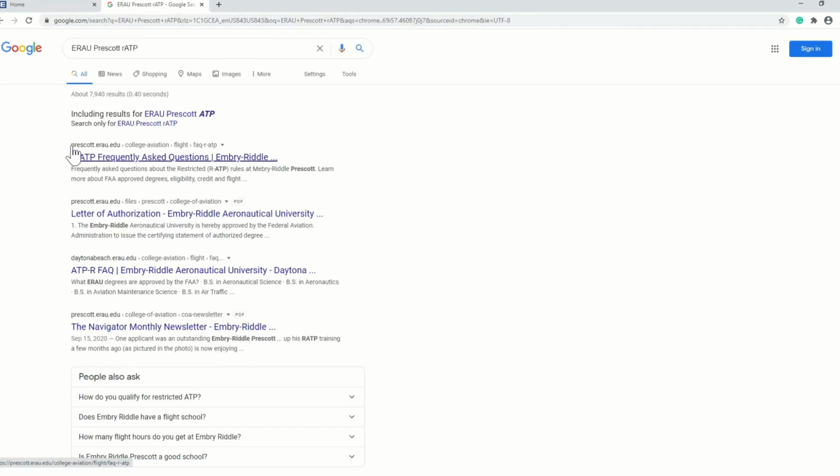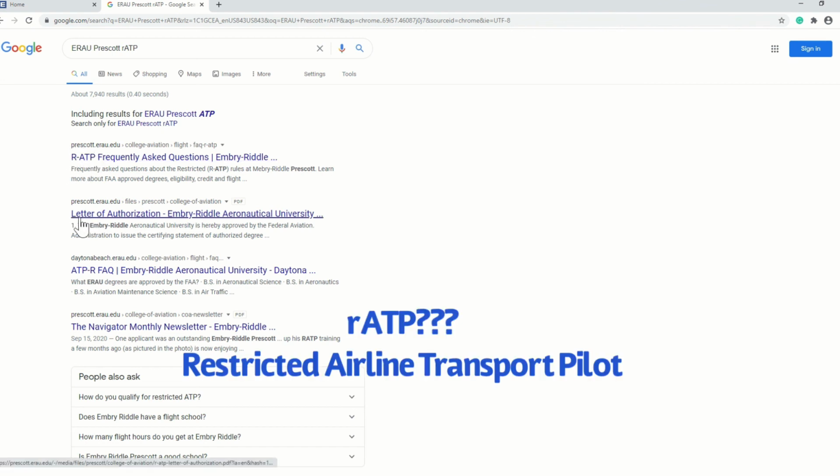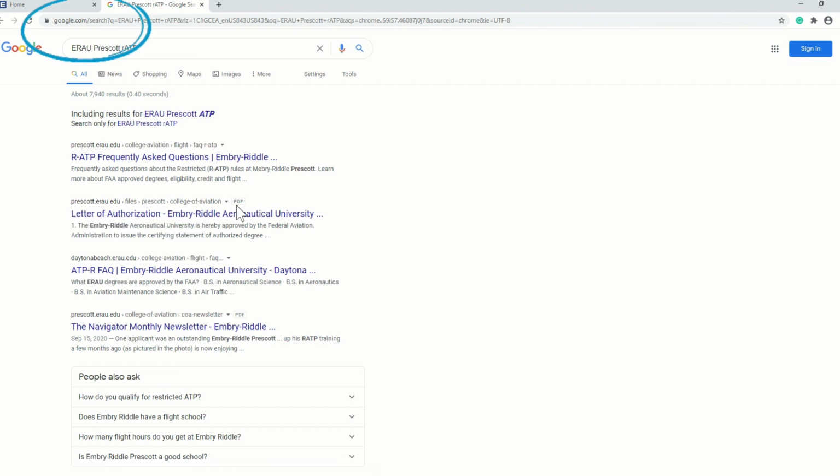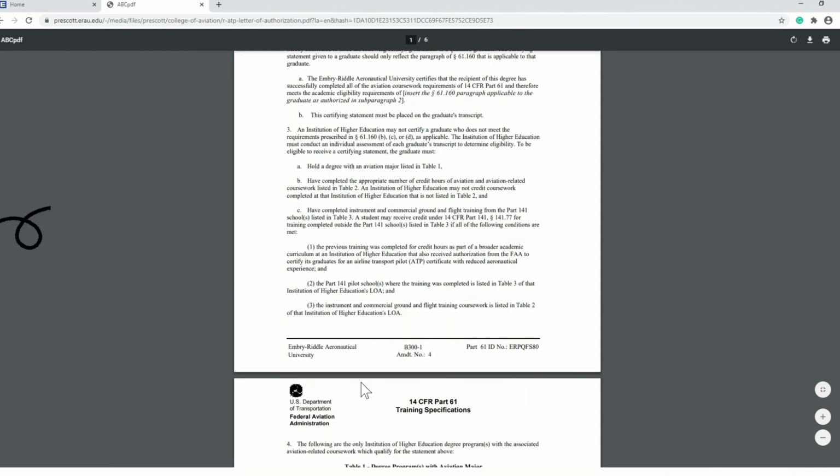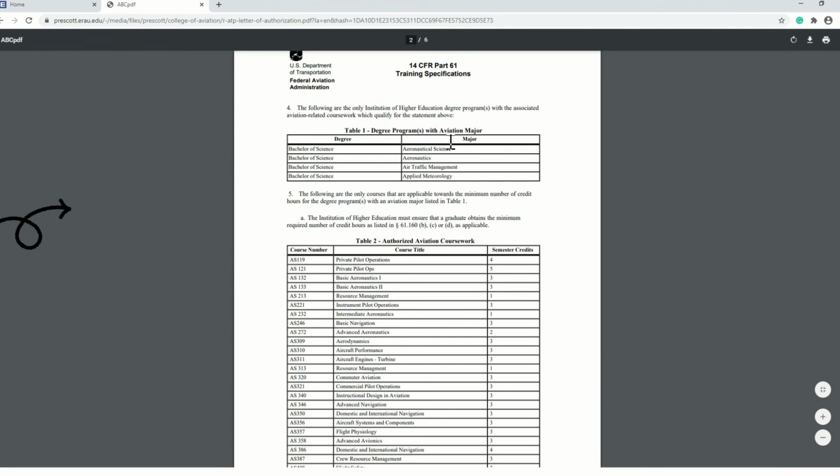You want to make sure that you're clicking on the one that says Prescott letter of authorization. The second one is a PDF file. When you bring that up, it tells you all of the requirements to getting that restricted ATP, and then it'll list the majors that qualify for it.